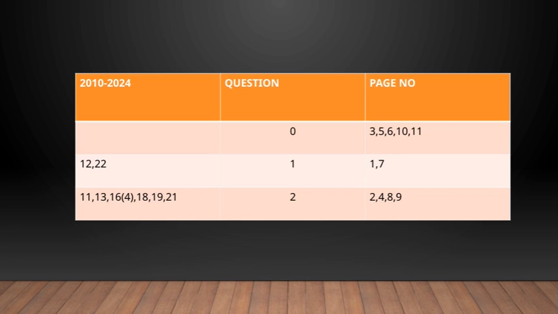This table is really useful because it helps us see the progression of our inquiry over time and makes it easy to locate the relevant sections in our presentation. Most importantly, it underscores how our focus has evolved and how different questions have been interconnected throughout the years. Connecting these dots enhances our understanding of the overall theme we're exploring, whether it's growth, challenges, or innovations in our field. So, as we move forward, keep this table in mind as a reference point for how our questions have developed and where to find more detailed insights in the slides.